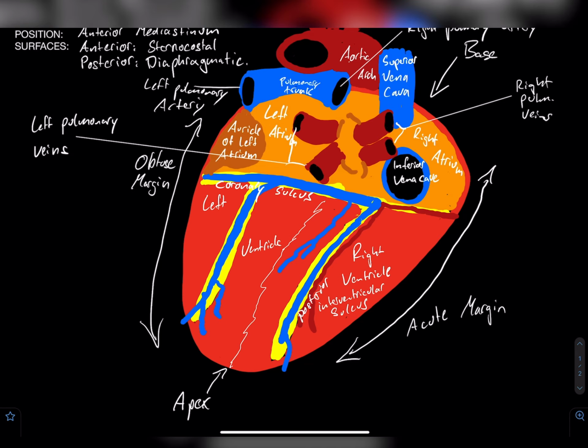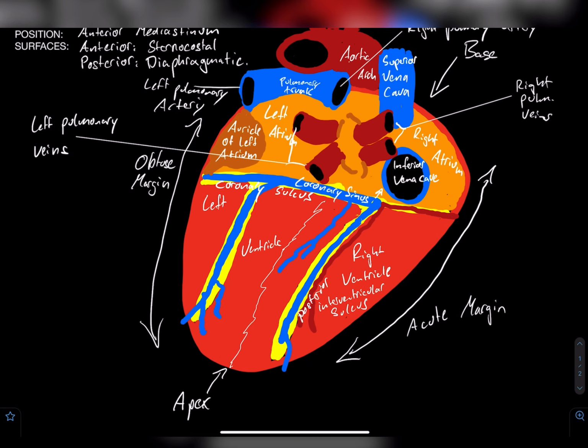Okay, now let's talk about the middle-sized vessels of the posterior side of the heart. The most prominent and most important one, at least to my knowledge, should be the coronary sinus. The coronary sinus drains into the orifice of the coronary sinus in the right atrium. It is basically the pool vessel where all the deoxygenated blood from the heart muscle itself returns into the pulmonary circulation by first entering the right atrium, then the right ventricle, and then the pulmonary circulation again.